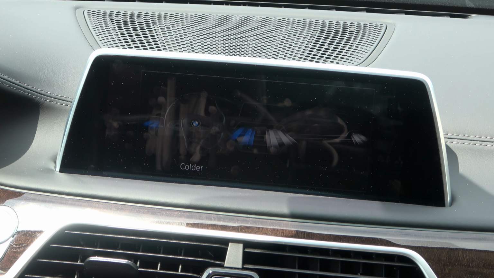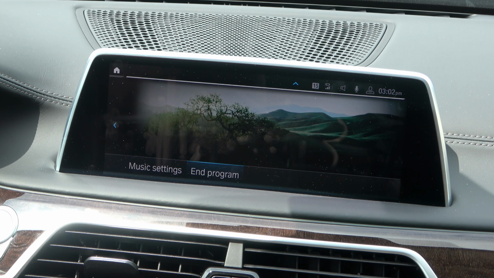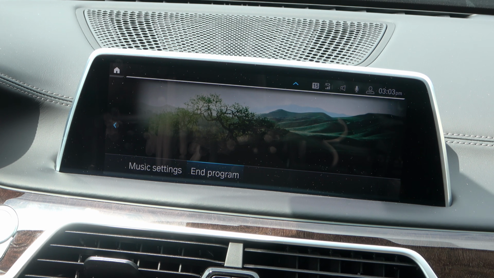So the Vitality program, what it's going to do is do a whole bunch of different things just to help you feel more refreshed. So we opened up the moonroof to let some light in. Right now it's alternating up and down the fan speed to give you a breezy type of feel. The ambient lighting changes. The massage function was automatically turned on, so I'm now getting a massage, and my seat ventilation is on. So there's a lot of different things. Also, there's some specific music that's playing right now that's nice and relaxing, or more upbeat to make you feel better. So there's 2 different modes for that.